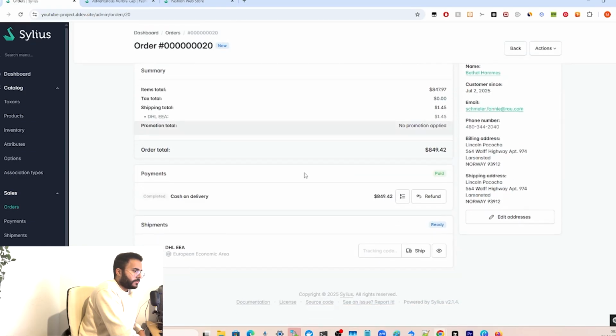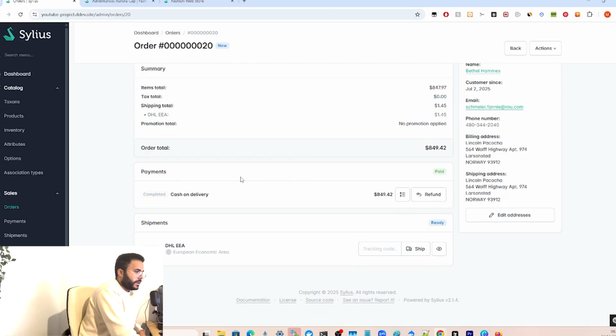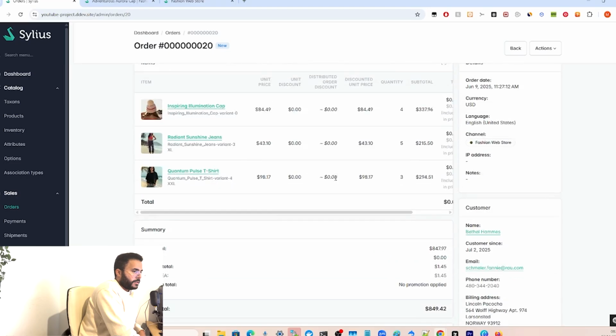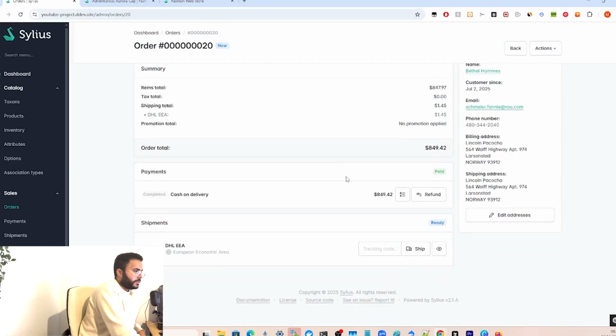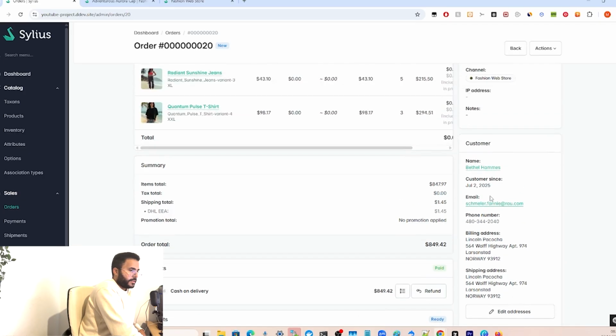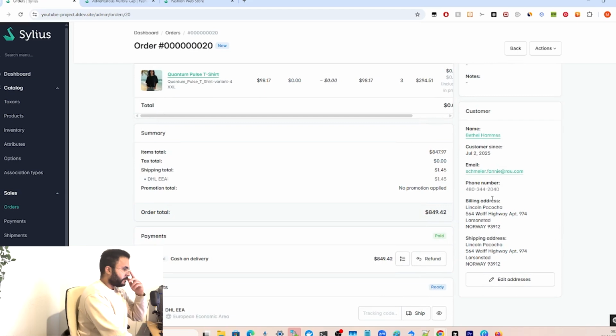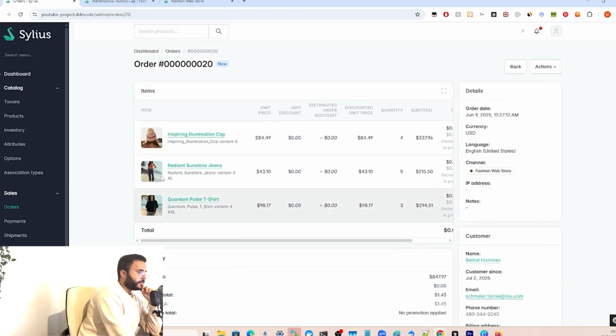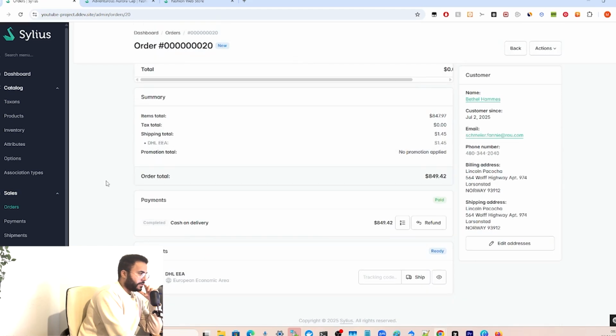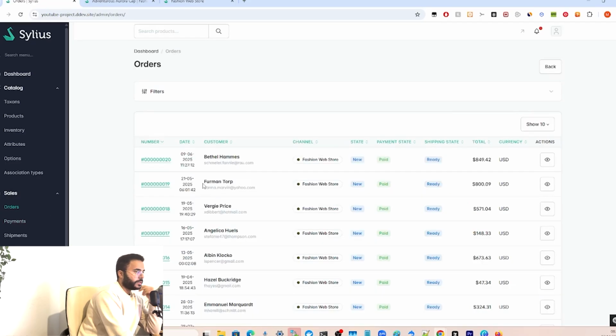You will check what the user actually ordered. You can also, for example, offer a refund. You can ship with tracking code, and edit information. You can do multiple things. That's all you need to know about the orders module. Simply, you can manage and change things in your orders.